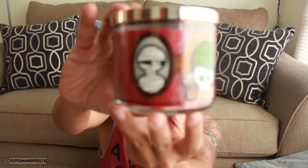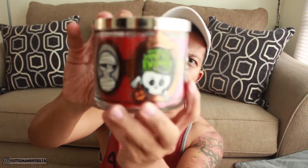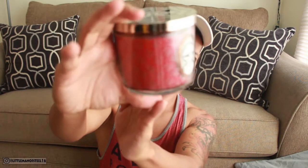So the first one is the Vampire Blood. Look at the design — they have a mummy, a cute skeleton cat, and a skeleton in the middle holding a pumpkin basket. The plastic wrap around is designed with skulls, and the lid looks really cute. This one is $26.50 and it's a 14.5 ounce candle with 25 to 45 hours burning time. The scent notes say blood red strawberry, midnight blooming jasmine, and dark Transylvanian plum — so that's really Halloween-y.